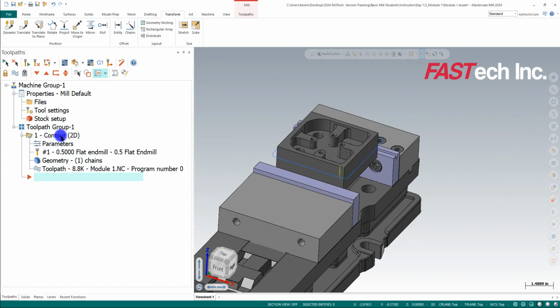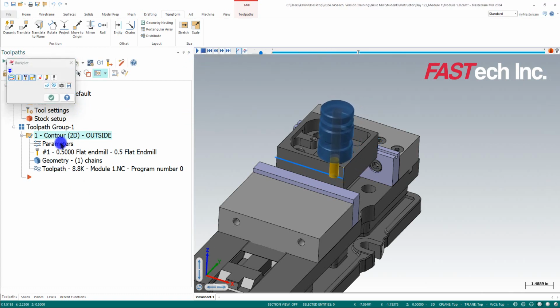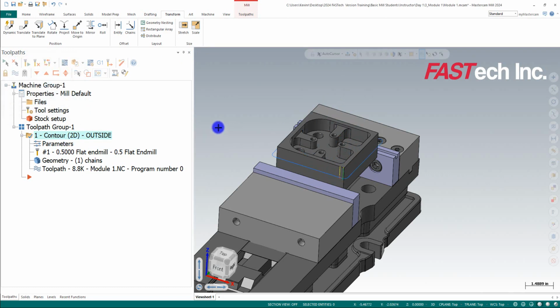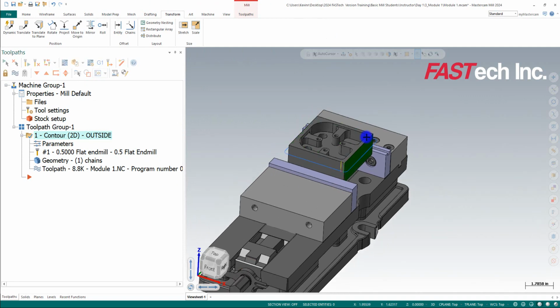And when you want to make a comment, you might want to just click on it one time and hit outside. The reason why I do this is because now I can easily see that I'm doing an outside toolpath without having to go into parameters or having to move my window out so big and so far and things of that nature. Well, anyway, that's what I do with my configurations.